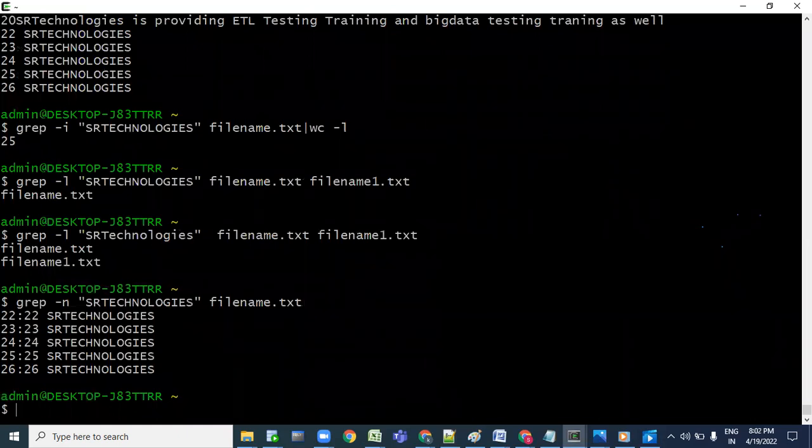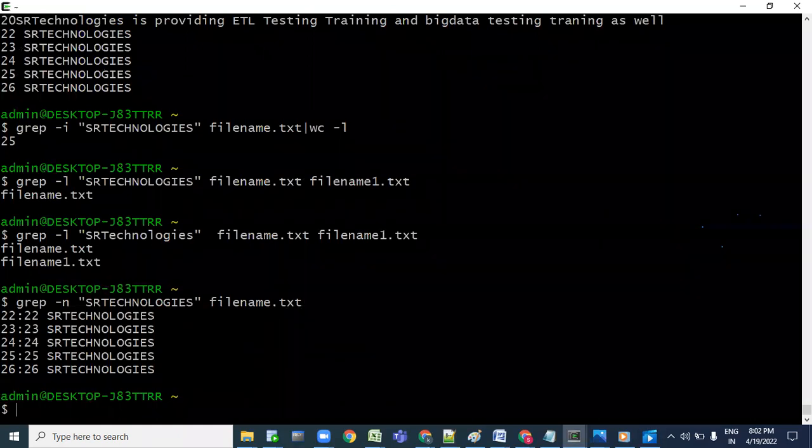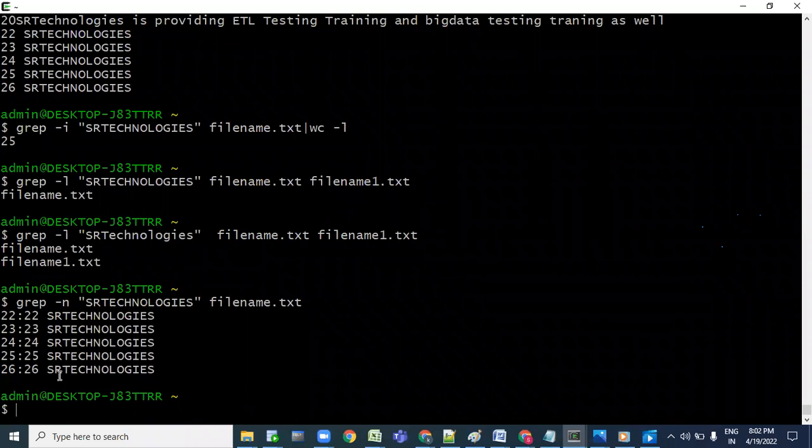Can we see here which lines are matching? 22nd line, 23rd line, 24th line, 25th line, 26th line. See, this is the content we have loaded. But what is this? If you use grep -n, this will display automatically.